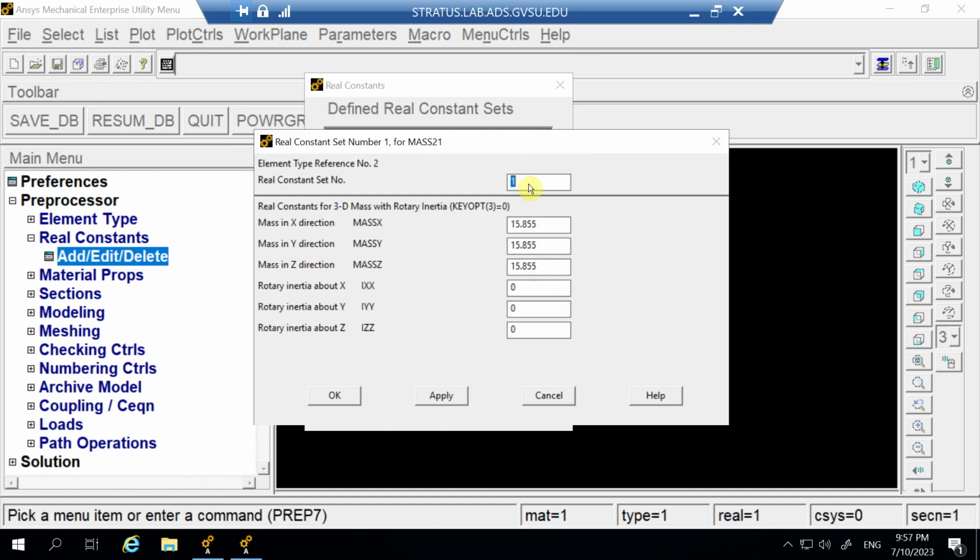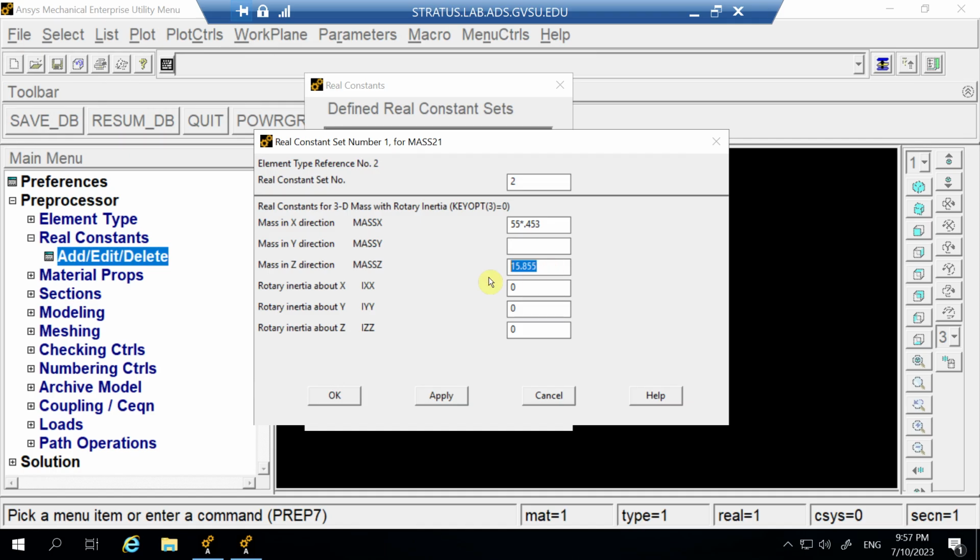For the second gear, you see that the mass was converted to kilograms. You can use ANSYS as a calculator here. The other gear weighs 55 pounds, so 55 times 0.453. I need to do the same here.